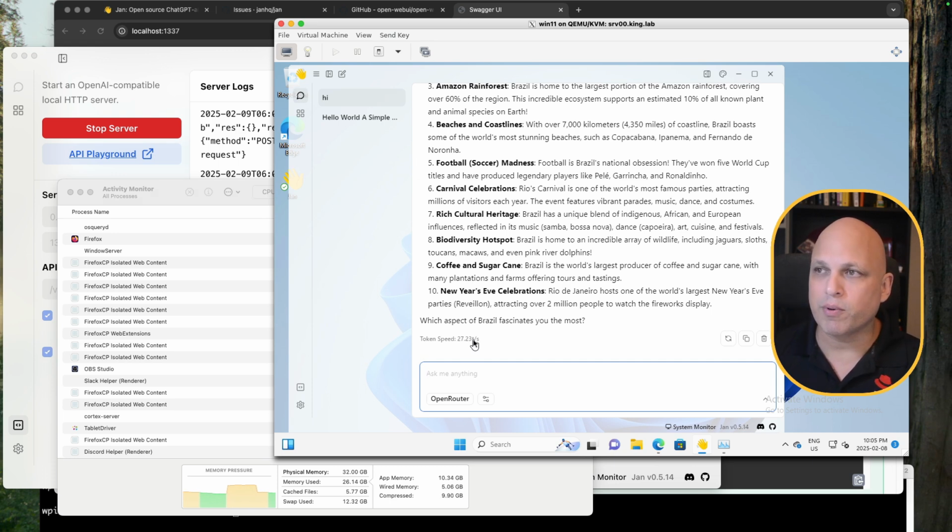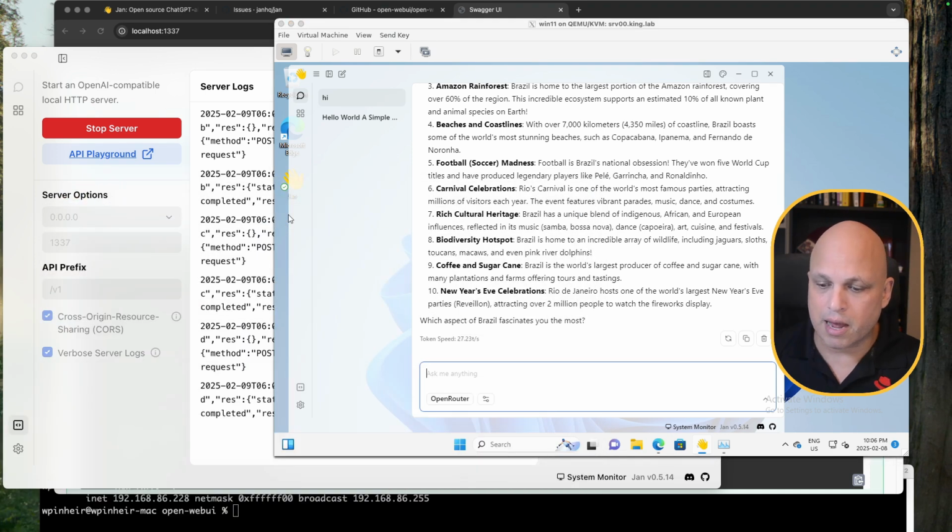And the very important part: no cost at all. You see that I'm not paying a fee for any of this. Jan AI is free, you can download it. The Llama model is open, you can download it. This Windows, I'm not paying for this Windows. I just downloaded the ISO from the Microsoft website and installed this machine, you can see activate Windows. I'm not a Windows user, so I just got this one for the sake of this video. But yeah, I'm not spending one dime. And you can do the same in your environment. This is the good news.